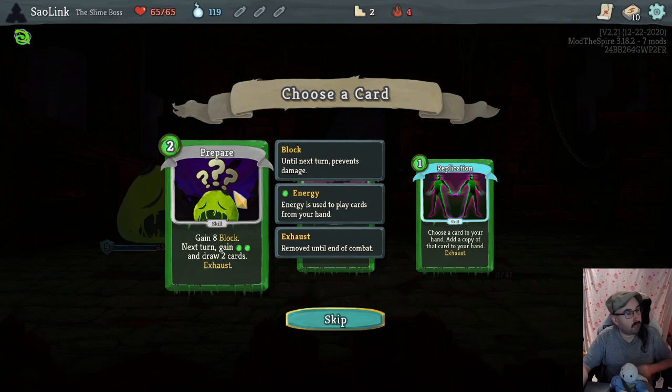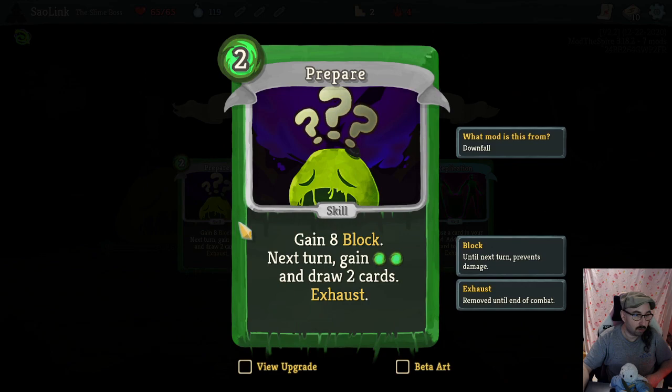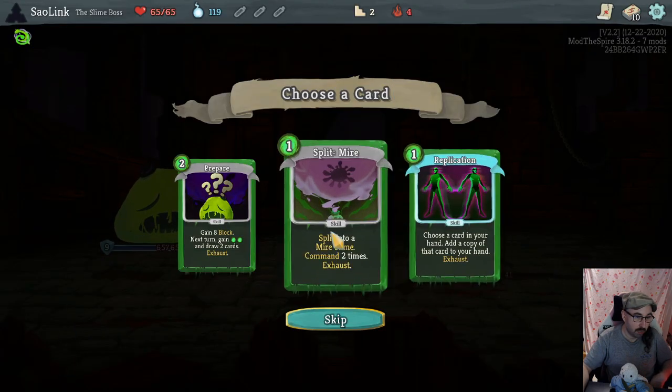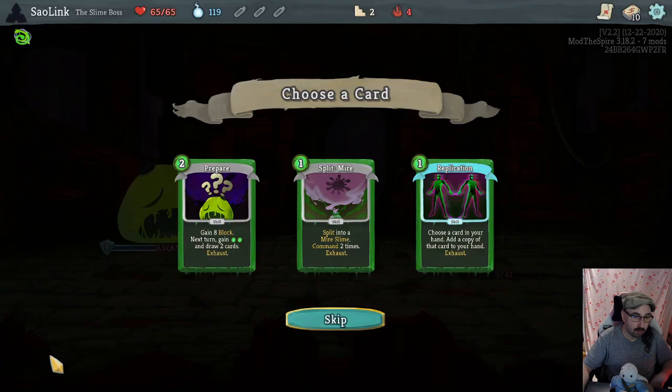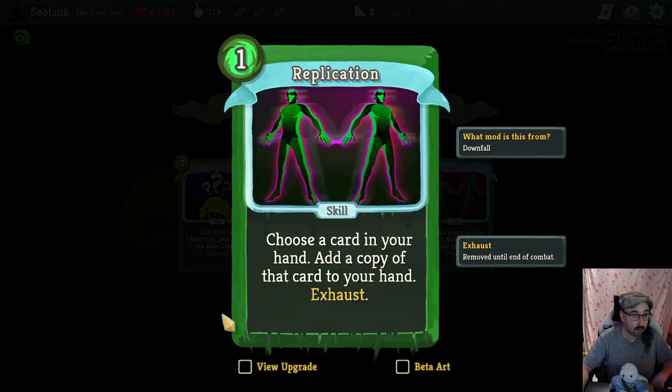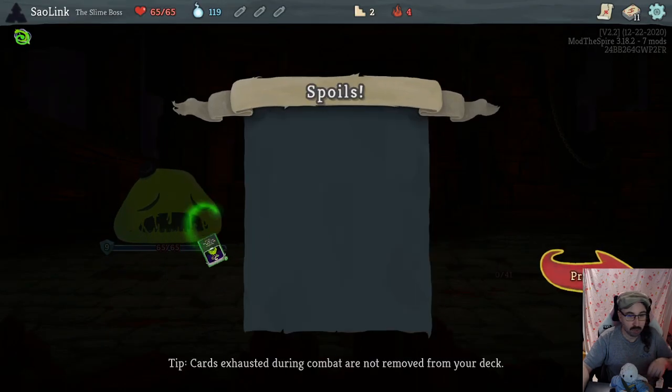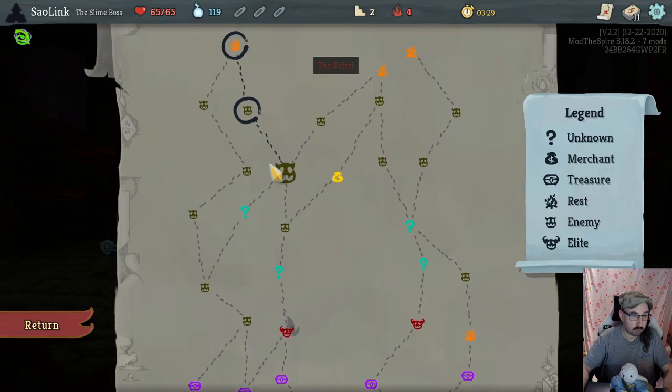Prepare, that's now a common. Gain 8 block, next turn gain 2 energy and draw 2 cards. That seems actually quite solid. We have also split Maya. Not sure if I want that. It's a really easy way to get consume online, but we can already do so with the split. Replication is always good, especially if upgraded, but I think I'm gonna fix my defense with a prepare here.